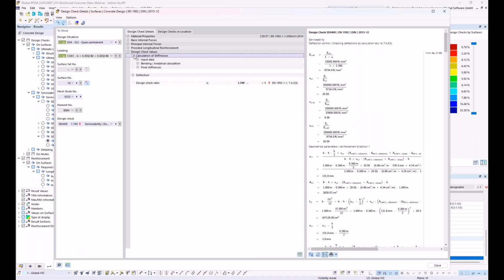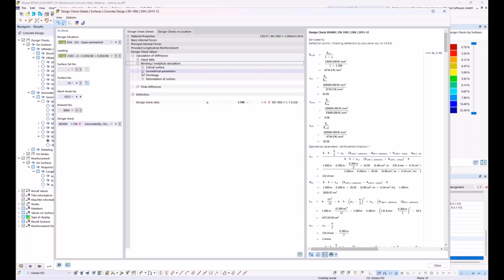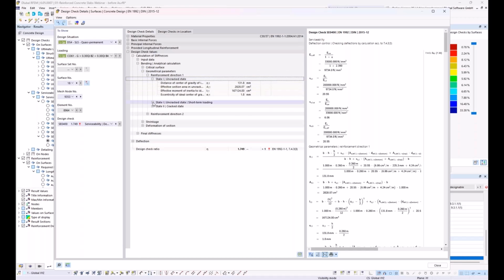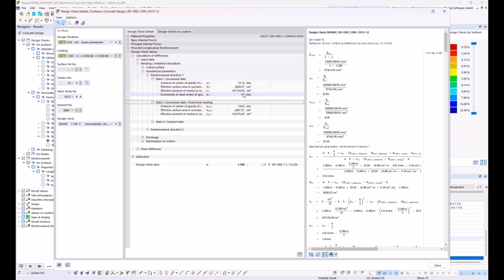I could have a look at, for example, the calculation in uncracked state, cracked state, all the stiffness values. If you would like to have a closer look, showing these design check details is possible for all design checks which are calculated in the program, not only for the deflection calculation, also for crack width and so on, also the ULS calculation or the punching design and so on.